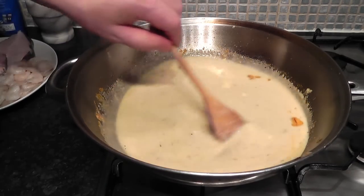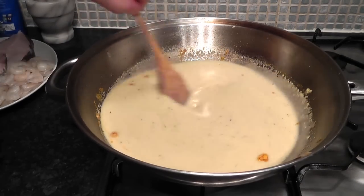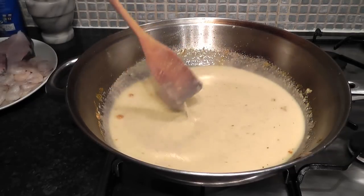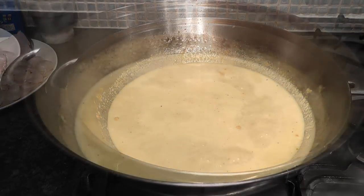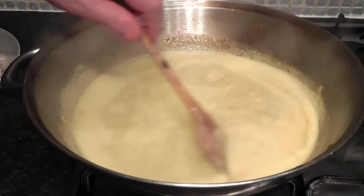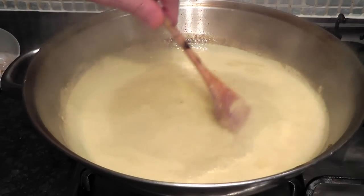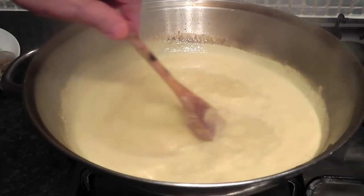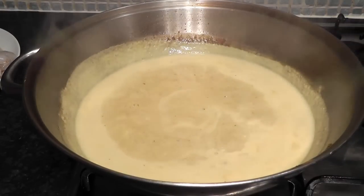Now we've got it all in there, cook this for about five more minutes. So really — five minutes once you've got the paste in, then you add all the coconut milk, tamarind paste and turmeric, and cook for about another five minutes. Just give that a quick stir — it's just starting to slowly thicken up a little bit and it's got a beautiful colour. From when we started cooking in this wok, we've been going for about ten minutes now. I think we're at the stage where we can put the fish in.